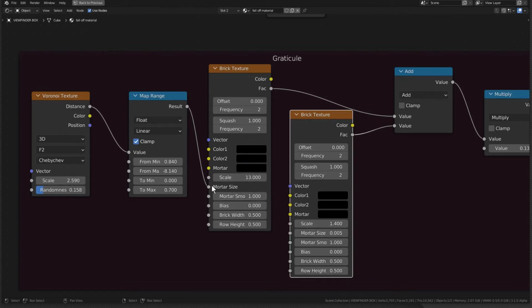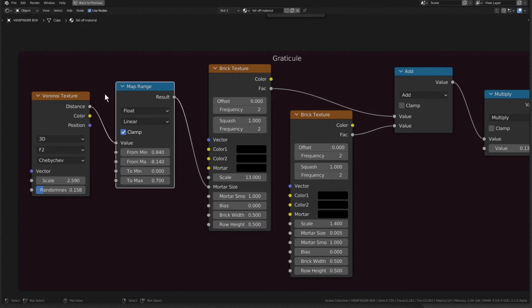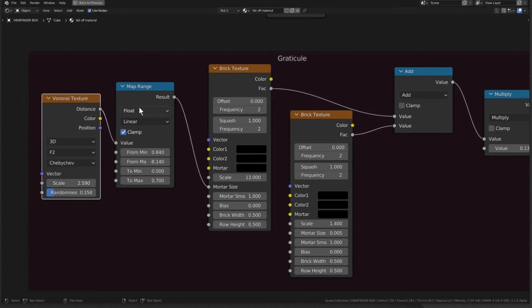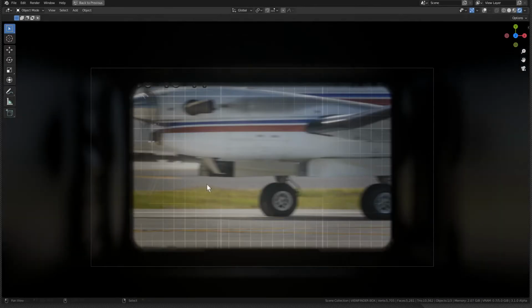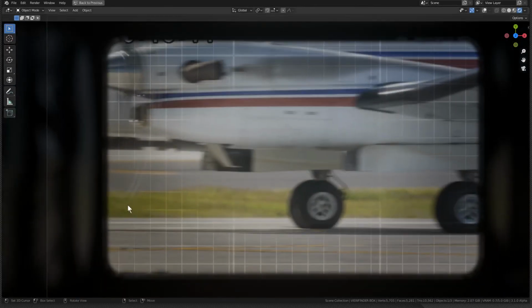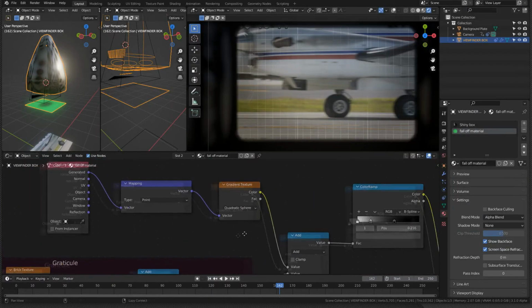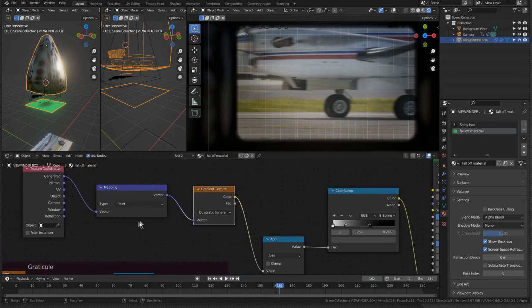And this mortar size on the small grid is driven by the Voronoi texture to give it some variation of thickness. And if we jump back here, you can see that it falls off around these edges, as well as being cut away in the middle by a gradient node circle effect, or oval shape.